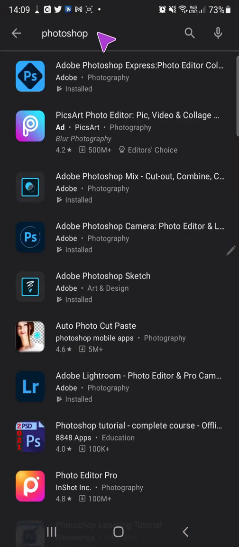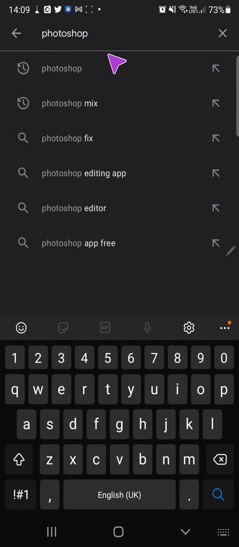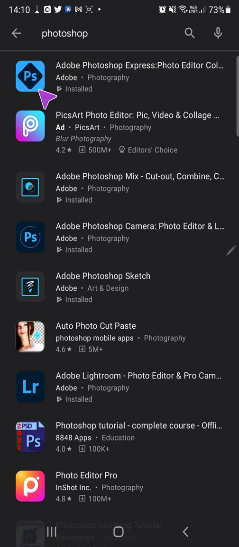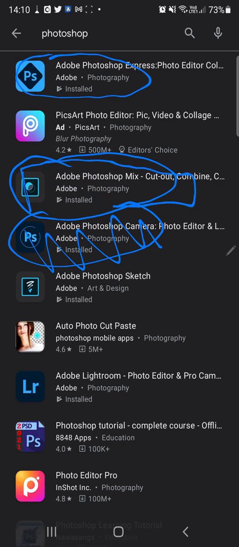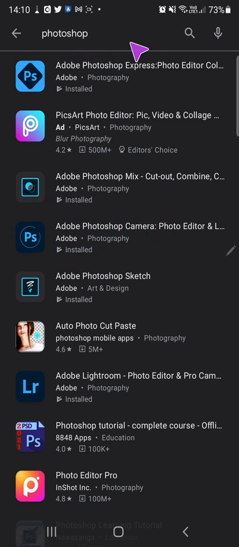Once you are in Play Store, just type in Photoshop, or Apple Store for iOS. Press Photoshop and you can see there are a few apps available for all of you. Just download these three. Adobe Photoshop is not necessary because this is for your own free time use, you can actually play with it. Adobe Photoshop Mix, we are not going to do today, but this is for our future lessons. So just download this. Today we are just going to use Adobe Photoshop Express.